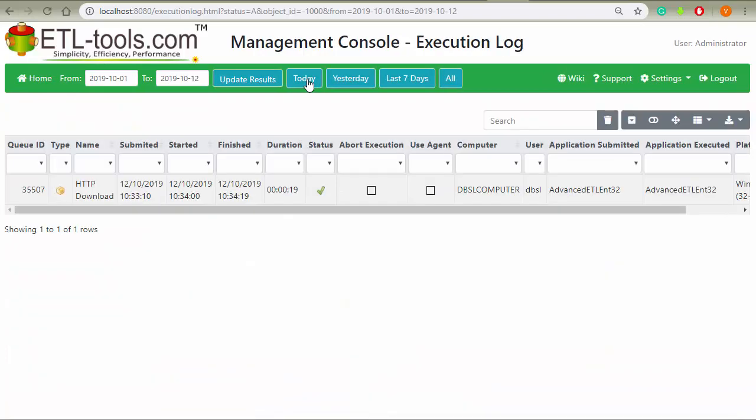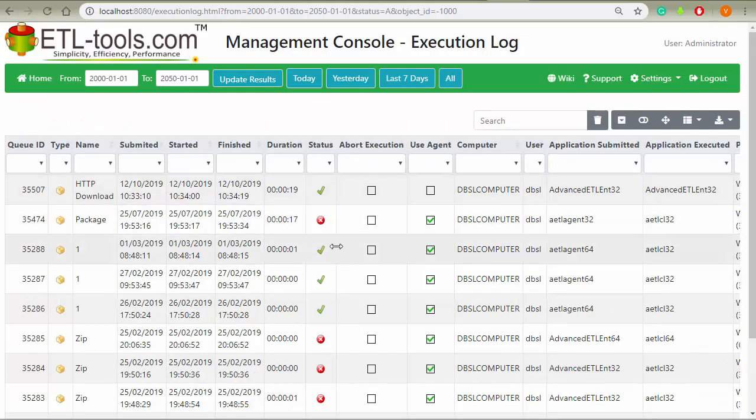Execution log screen helps the users to investigate possible problems and see the execution progress.